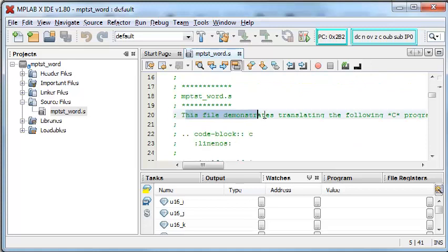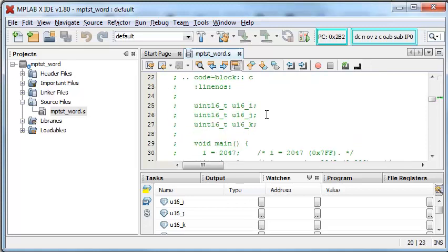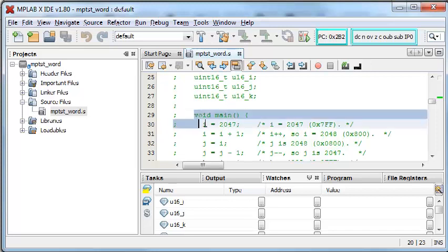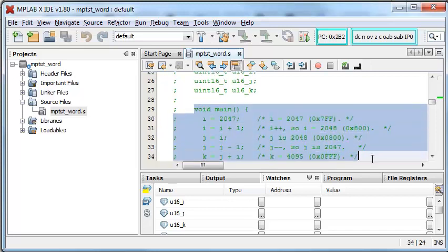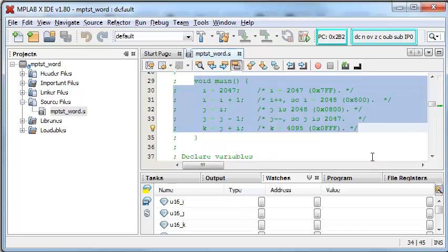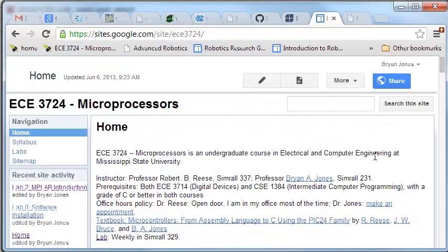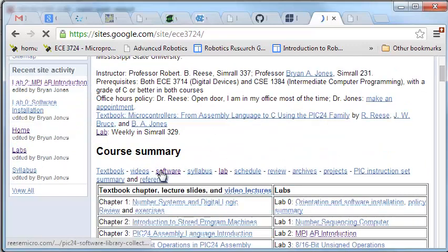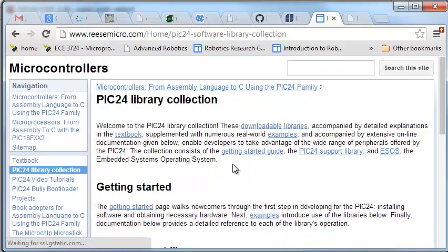One is simply by reading the text, and this is where we're going to modify code, and the objective overall is to take some C code here, translate that to assembly language, and then work through that process a bit. There's another way to look at it, which is a nicely formatted web version, and I'm going to refer to that as something a bit easier to read. To find that, simply go to the home page of the course, follow the software link, and then we'll go through the examples.